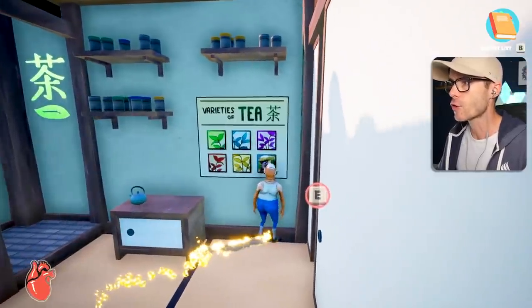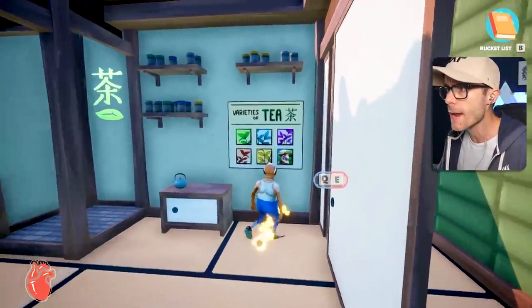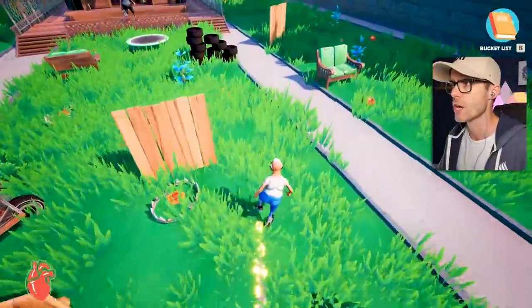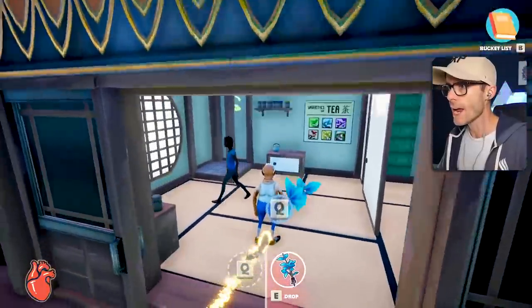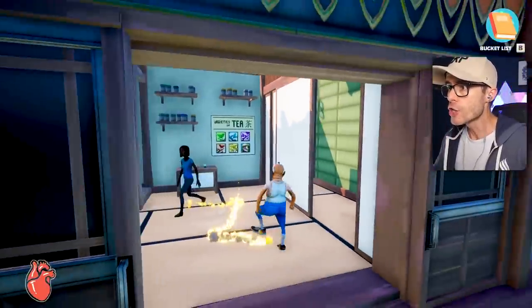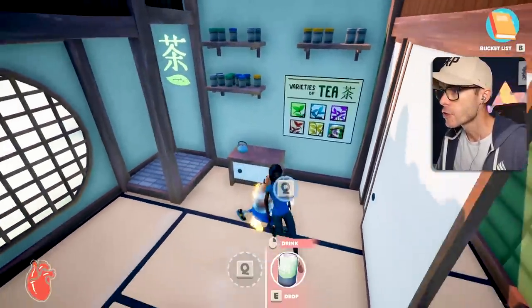Varieties of tea. We have green, blue, purple, red, and yellow, and then old man tea. If I go over this way though, and we look at this guy's farm, watch out for all the bits and things and explosives. Right, you'll notice we have these. Okay, where do we put this thing? What do we do with this? She took it! She took it! She gave me something.